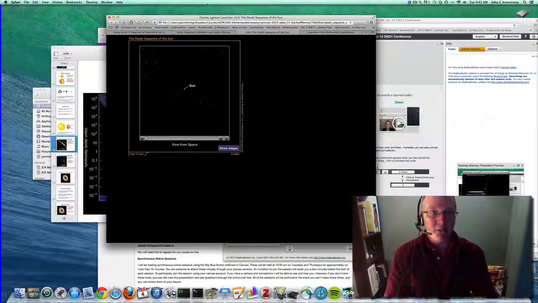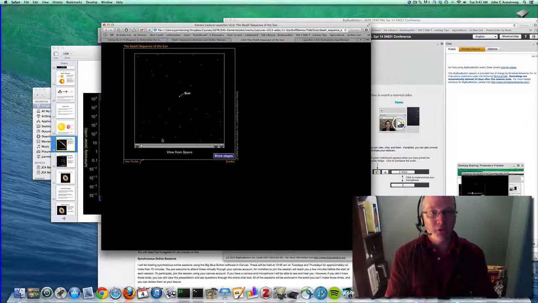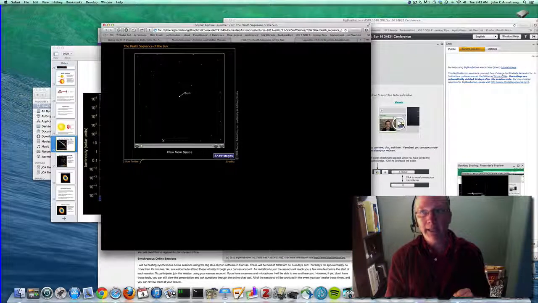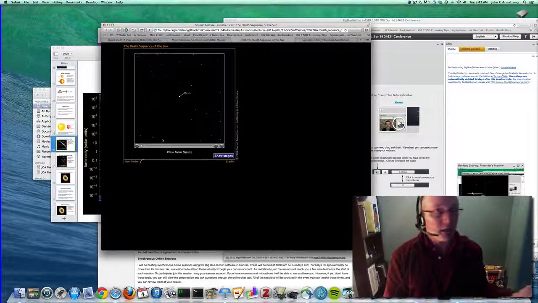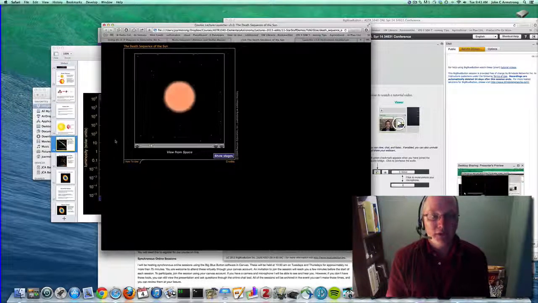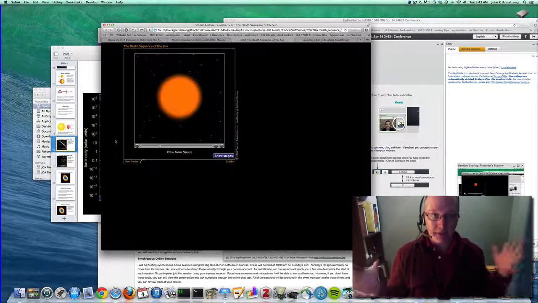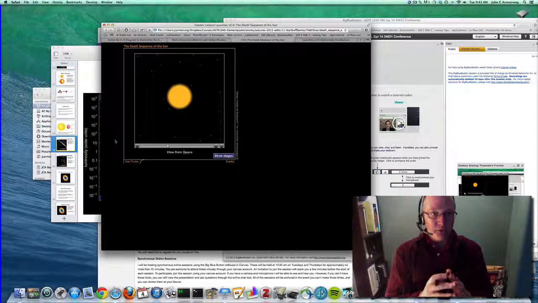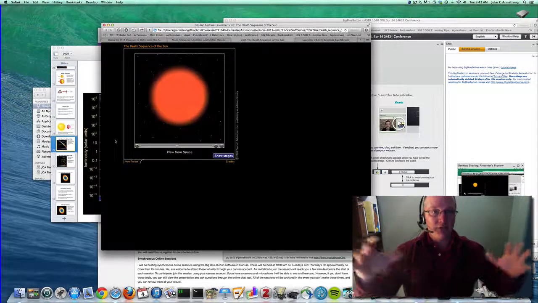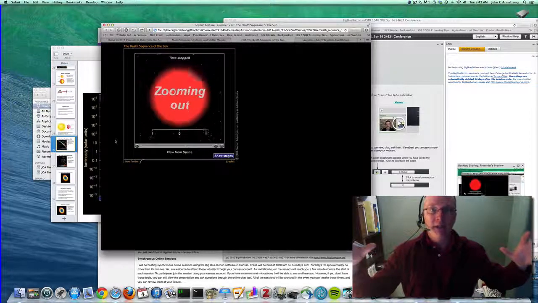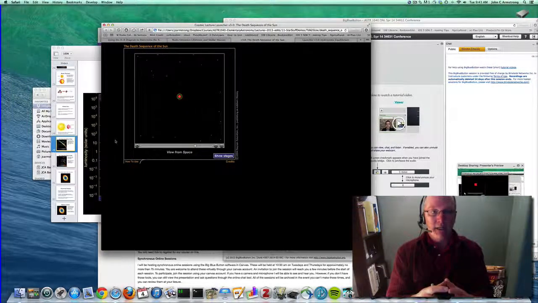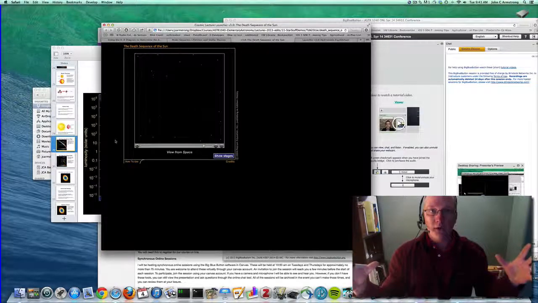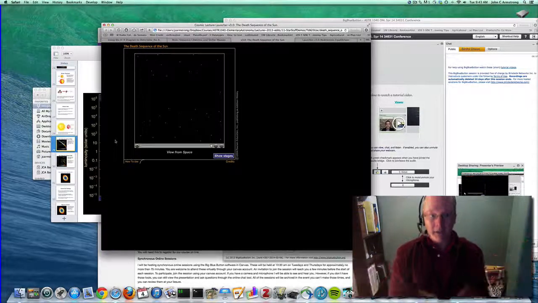So I have a little simulation here of what that might look like. This is a view from space. We imagine watching our sun die, and this is going to take, not that long, on the order of maybe tens of millions of years. We watch this from space. Here's our sun expanding to about the orbit of the Earth. It gets into this red giant. It goes through these kind of pulsations as it goes into its helium flash, right? Then we're going to zoom out. And what happens there is the core eventually runs out of helium to burn. It collapses into what we know as a white dwarf, and that envelope of material sloughs off into space.